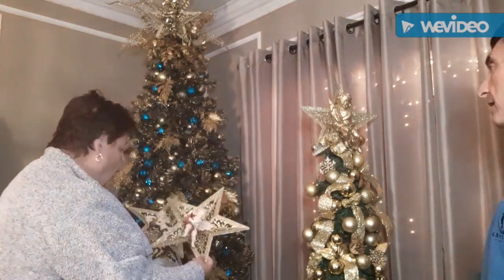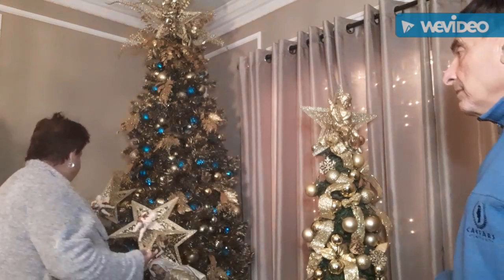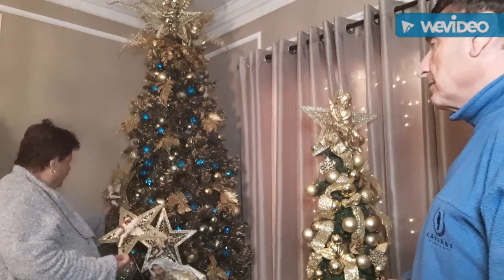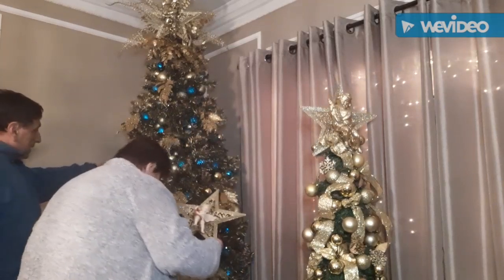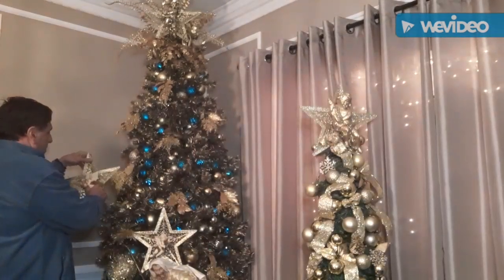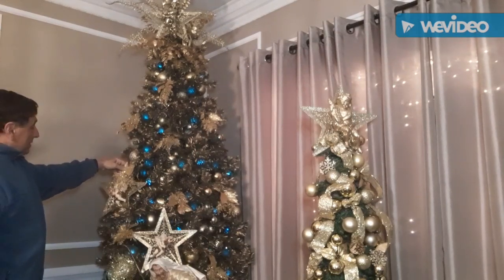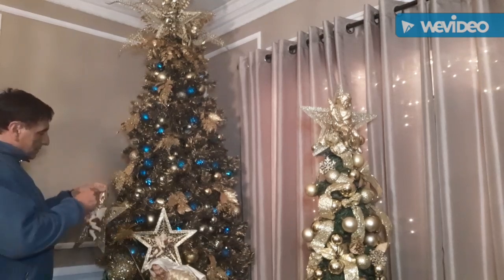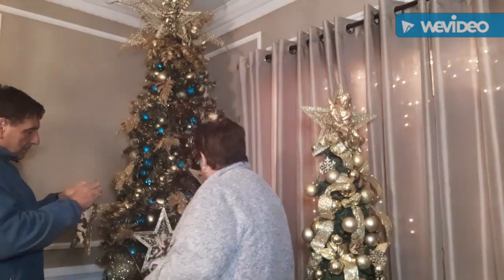But it's a little hard because, as you can see, the tree is very packed. So we're going to try to strategically put them in, I think, here. Like that? Stand back. Like that? So we're trying to do this as we... Here? Yeah, the only thing is that leaf's in the way. We would have to move that. I have to move. Yes, I think so. And then, just like that.